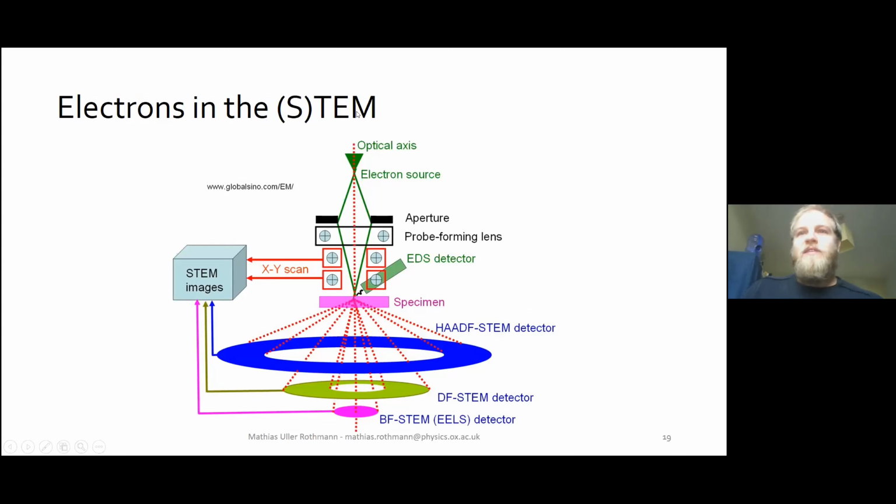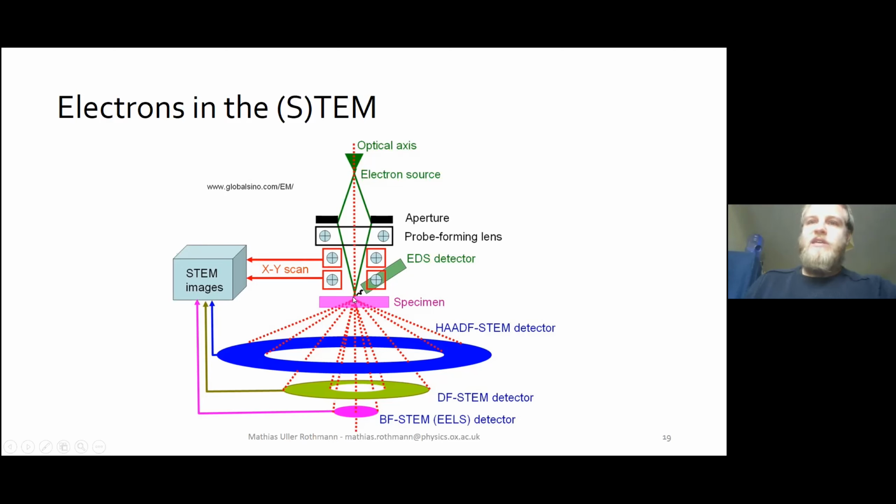But we have, in this case, you can imagine this as looking inside a TEM. It's kind of squished together, so it's not very representative. But we have electrons coming down from the middle. We have some apertures that block some of the electrons out, so we can control how many electrons we get in. We have what we call the probe-forming lens. It's basically just a big set of magnet coils sitting around that focus the beam. We have some scanning coils down here, and then we have the thin specimen.